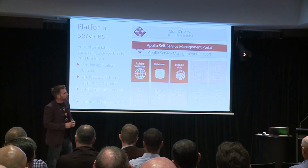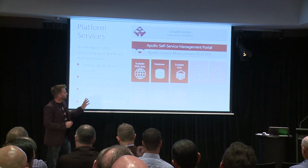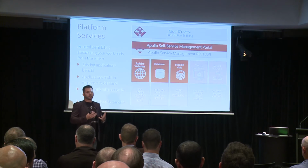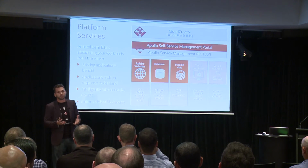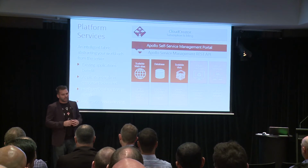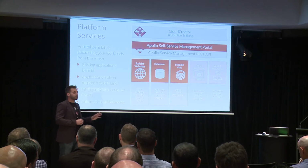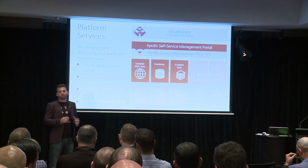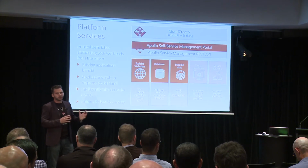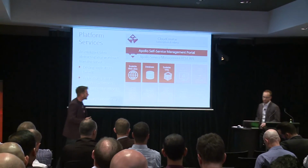The last point before I jump into a demo, just to call out in the platform services, is the scalable VM service. So this is where we're able to, again, deploy something that looks like a virtual machine, but isn't a virtual machine. It is actually a role of Apollo. Although traditionally you think you can deploy it in the same way as you would in another VM, it actually acts very differently because of this intelligent fabric. So we'll explain in the second part of the demo how the two virtual machine roles are different. So Keith, should we jump in and take a look? Absolutely.